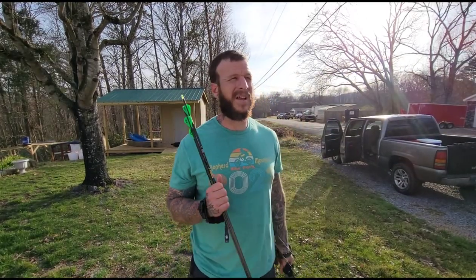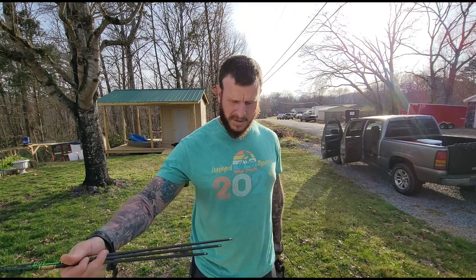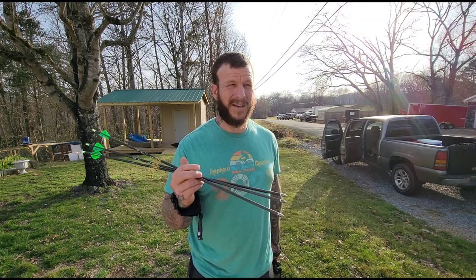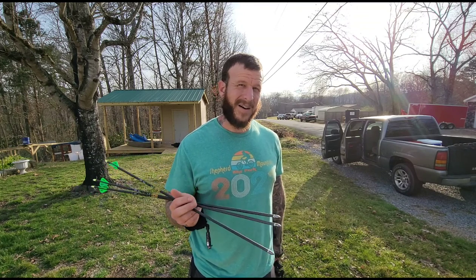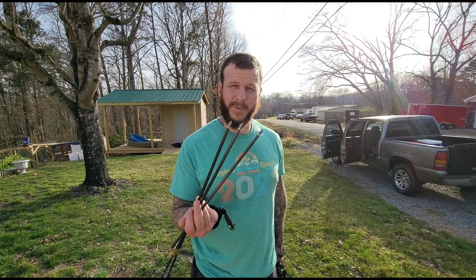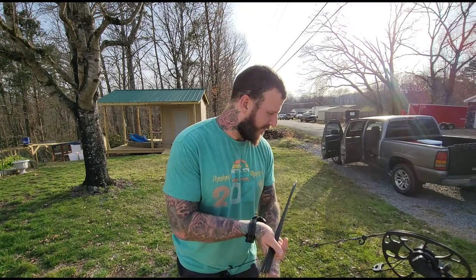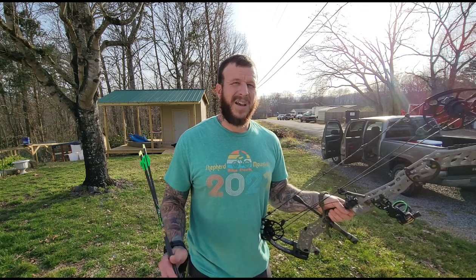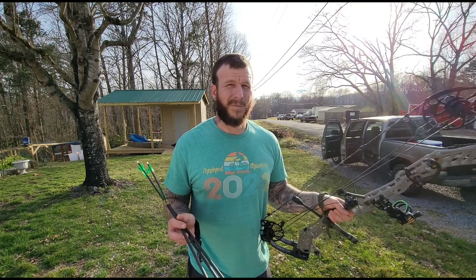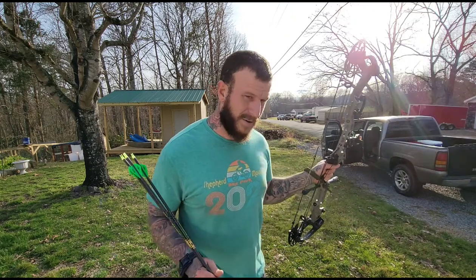Something else too. Make sure that the arrows you're using for practice are the same ones you're going to use for hunting. Make sure they are the same weight, because the weight of the arrow is going to change your trajectory and it's going to make it drop, so it won't be as accurate as the arrow that you practice with. Also the same way with your broadheads or your field points. You want to make sure your field points are the same grain as your broadheads, because if you use a 100 grain field point and a 125 grain broadhead, they're not going to fly the same. So again, just make sure you're using the same weight on your arrows.